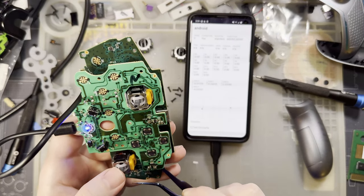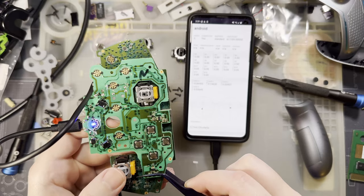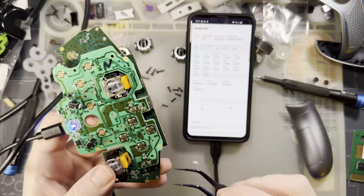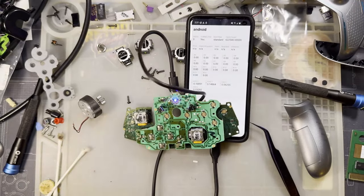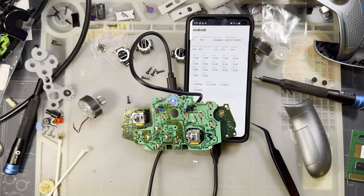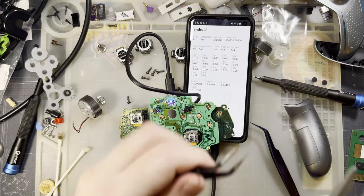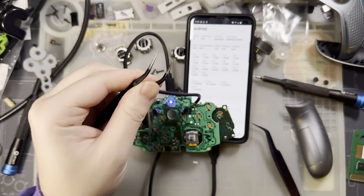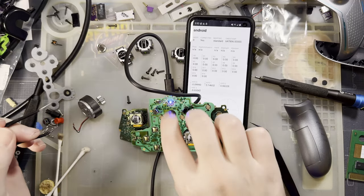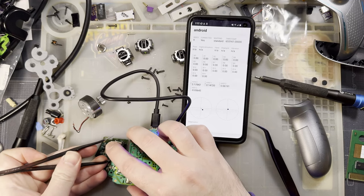And when I touch that, it turns the controller off. Dope. This is a terrible design for this. Let's see if I can make a better tool. That'll do, yeah.